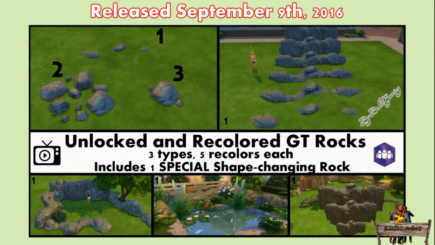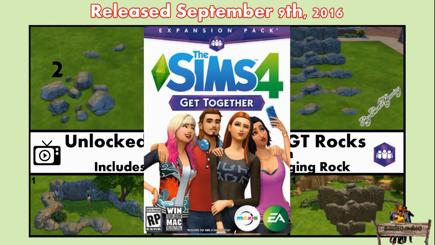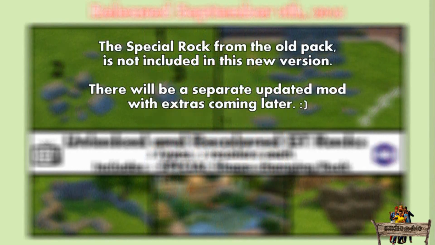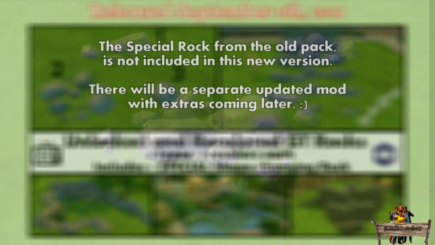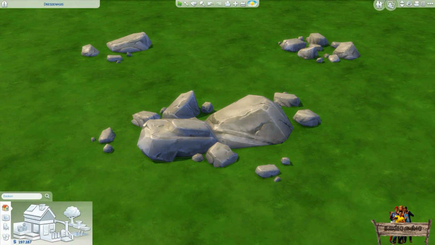And last but not least, these rocks were unlocked from the Get Together expansion pack, making them only usable for people having that specific pack. While almost the same rocks can also be unlocked from the base game, making them usable for everyone. So in this new unlocked group of rocks pack, these things will be fixed and some other things have been added.